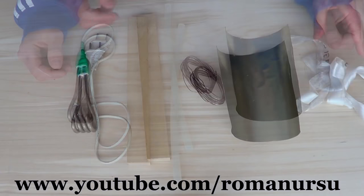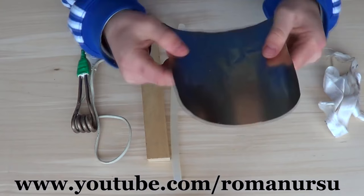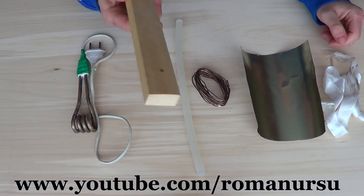First of all, we need some Teflon tape or any other non-sticky coverage, a piece of tin, which you can cut out from tin cans, copper wire, silicon stick, wooden bar, and a small water heater.